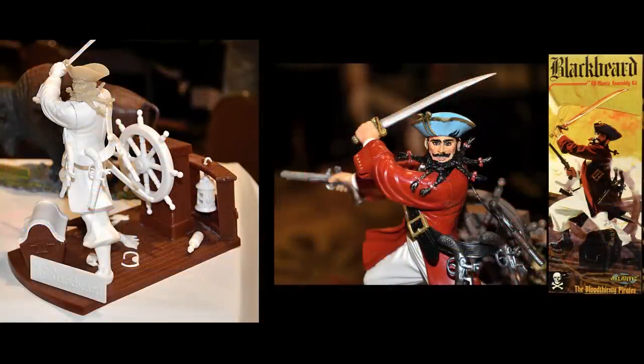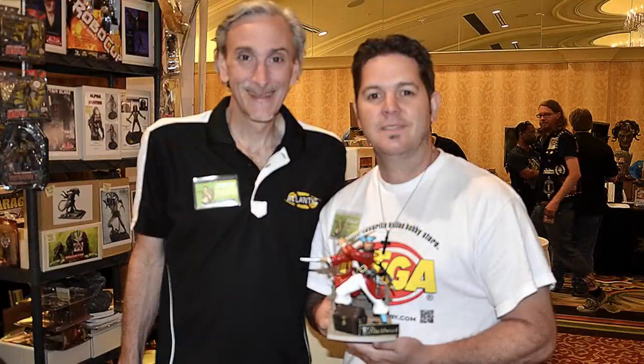Now, this was followed by a reissue of the old Aurora Blackbeard Pirate, but it was made with a new mold that was reverse engineered because the original one had some bad fit issues. This delayed its release until 2012.